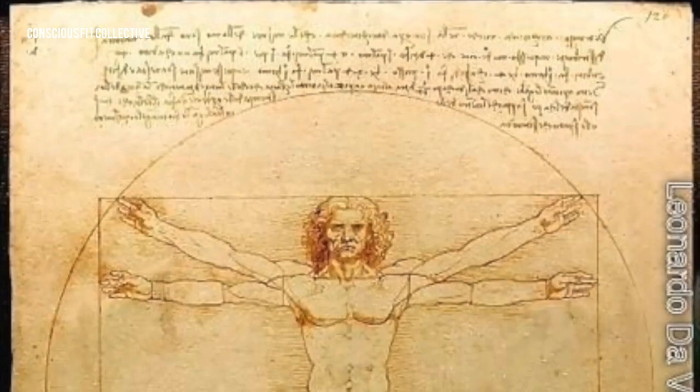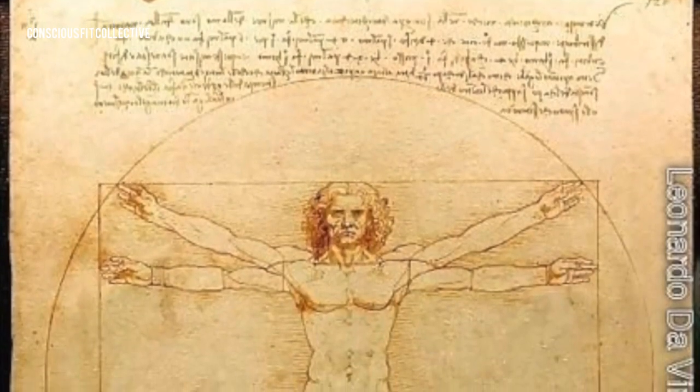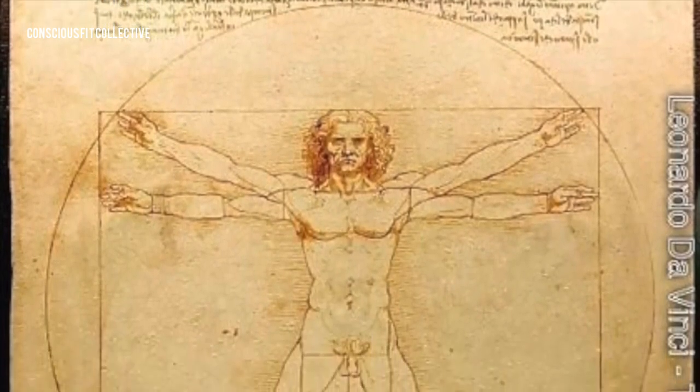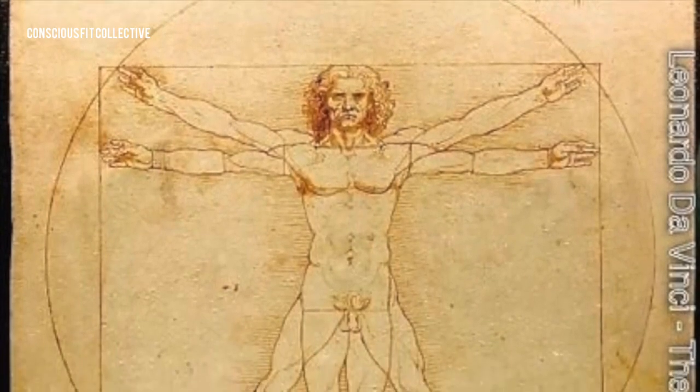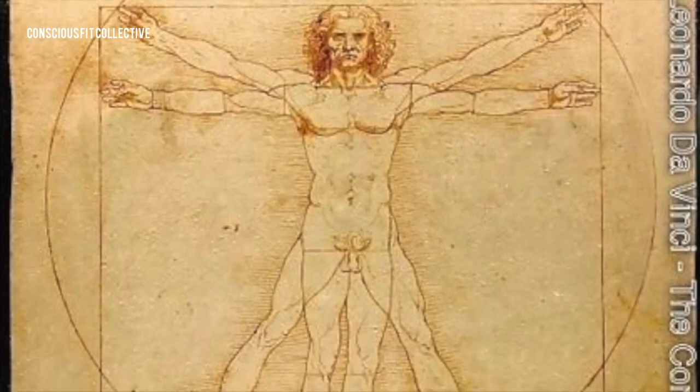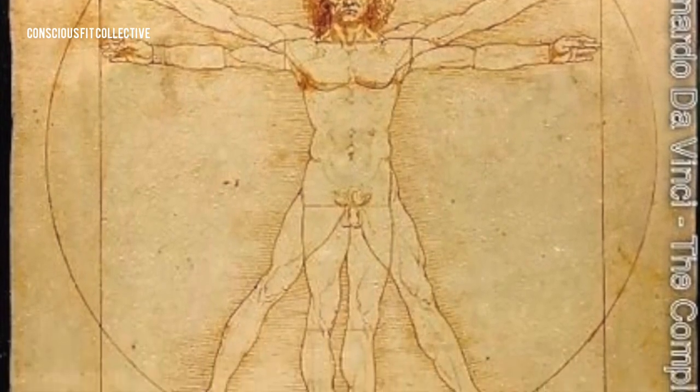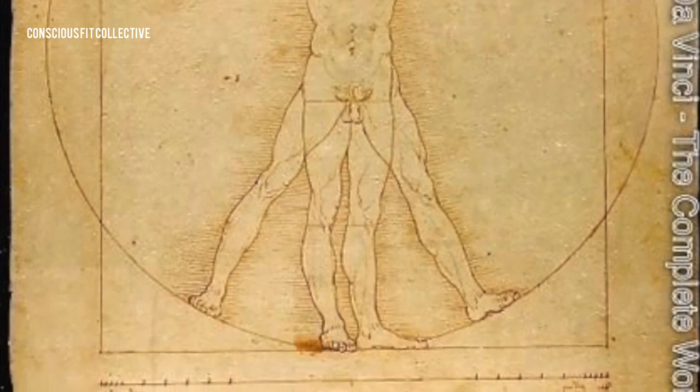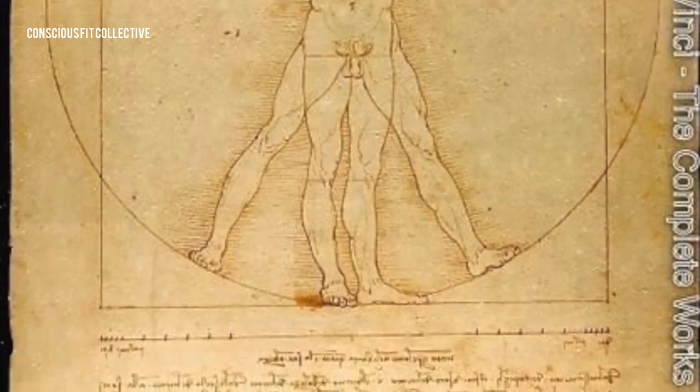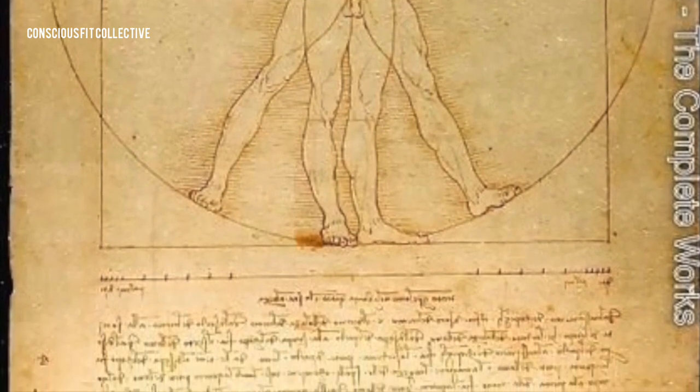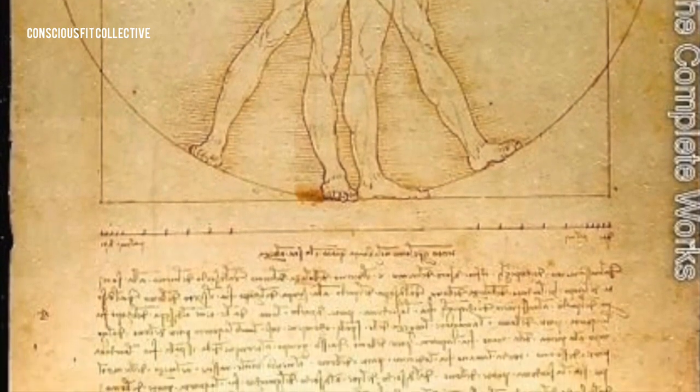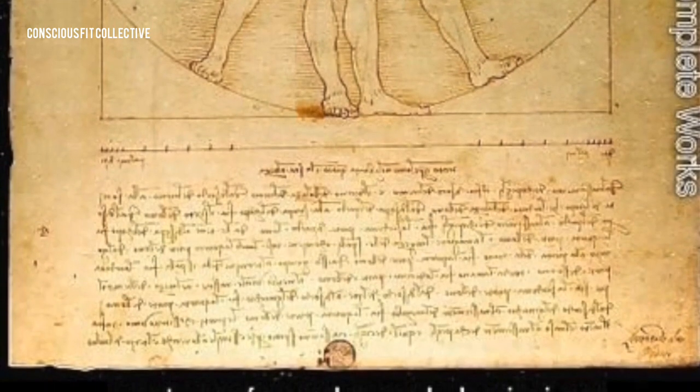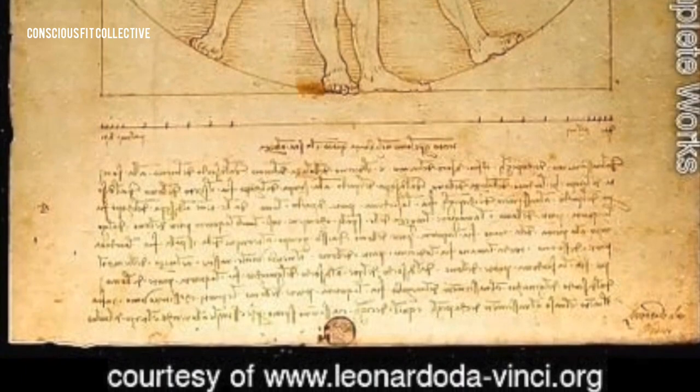The phi proportion can be found throughout the human body. Popularized by Leonardo da Vinci's artwork, The Vitruvian Man, the idea of pentagonal symmetry in the human body is prevalent. The phi proportion itself can be found within the bones that make up our skeletal body. An example, the three bones of any finger are related to one another by 1.618, and so on. The wrist joint also cuts the length from fingertip to elbow at 0.618. The navel divides the length of the body from head to toe at the golden section. The brow divides the face from the peak of the skull to the bottom of the chin, and the bottom of the nose marks the same division between the chin and the brow.